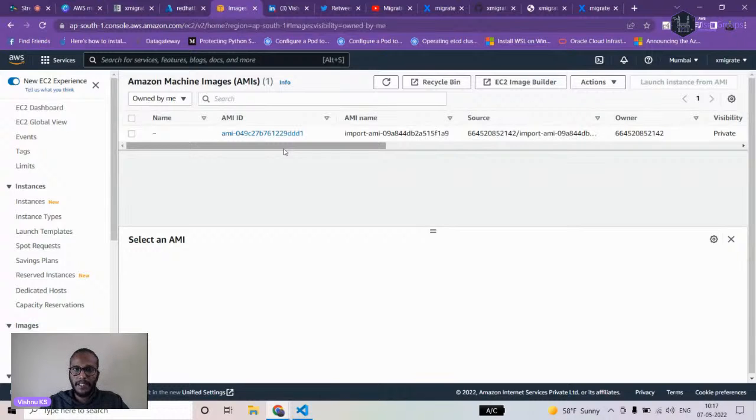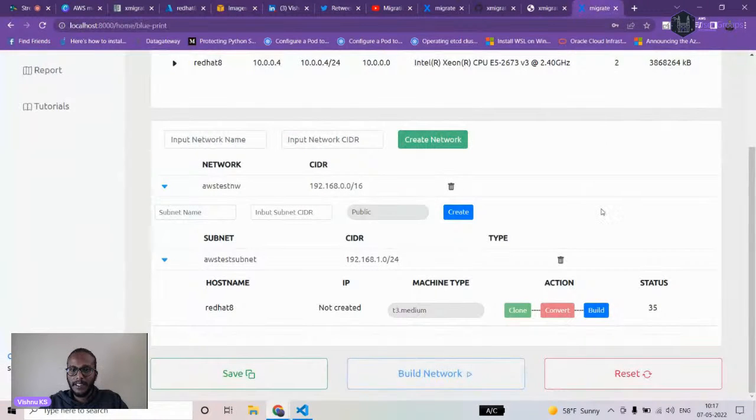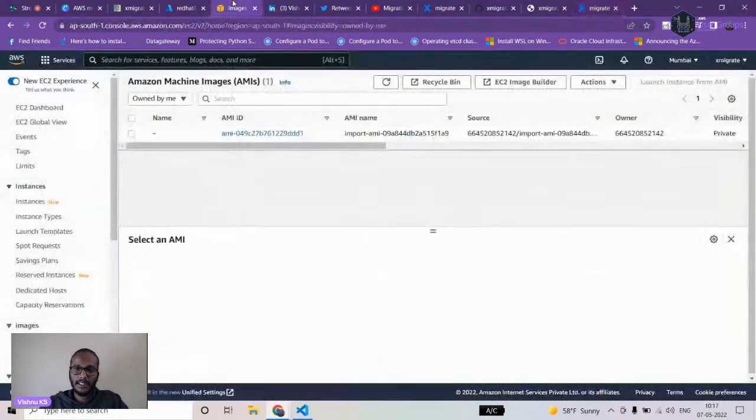It is going to take some time, otherwise I'm happy to do that, but we don't have much time left. So let us proceed with build. When we press convert, it just converts the cloned disk image, which is stored in an S3 bucket, creates an AMI out of it, and stores it here.